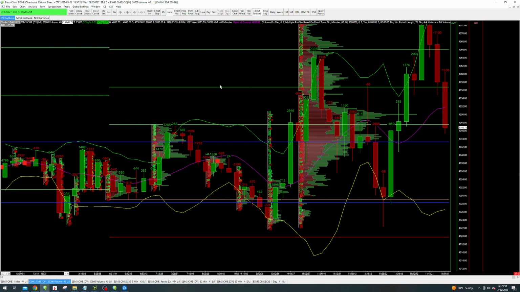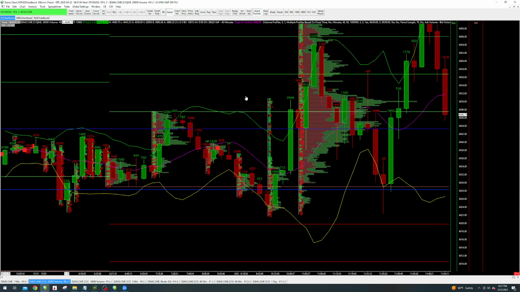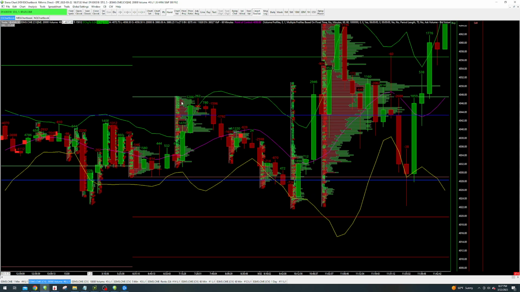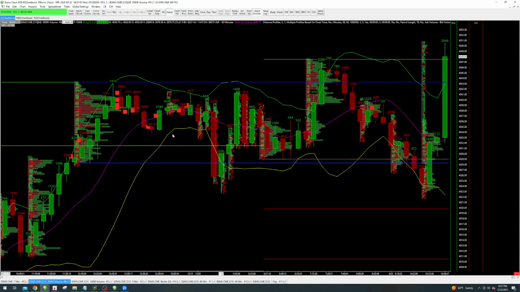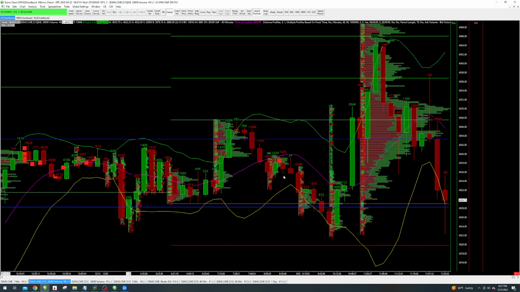You might be wondering what all of these lines are. These are initial balance lines. I do have the initial balance starting for the first hour of trading. So this red line is the low, this is the high, and the blue lines are actually the initial close, I guess, I don't know if you want to call it that, for the last 15 minutes of the previous day. And they do definitely work.